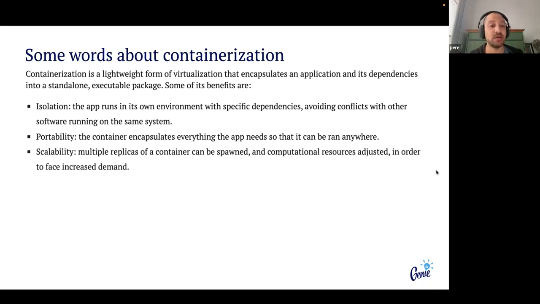It is also scalable. Let's say our app cannot handle the number of requests that it's receiving, or the processing of the data is very resource intensive. You can spawn more replicas of the container in order to handle this increased load. And then deployment efficiency, because it solves the typical problem of "well, it runs on my machine, so it should run on yours as well." In this case, this is true since we are using the same container everywhere.